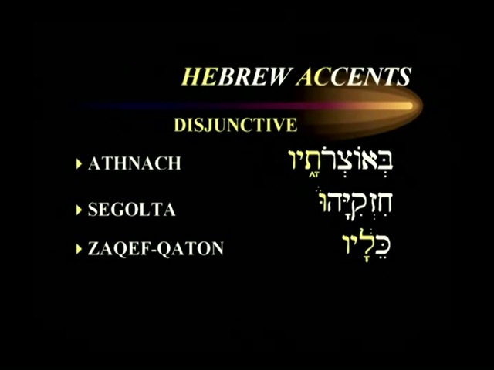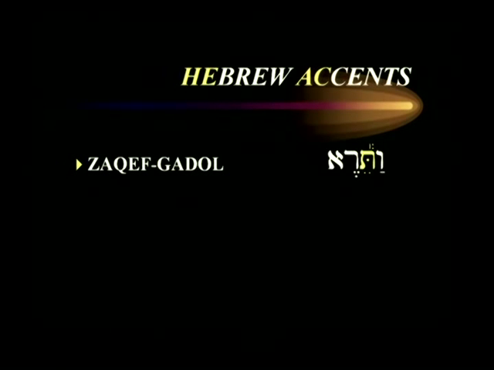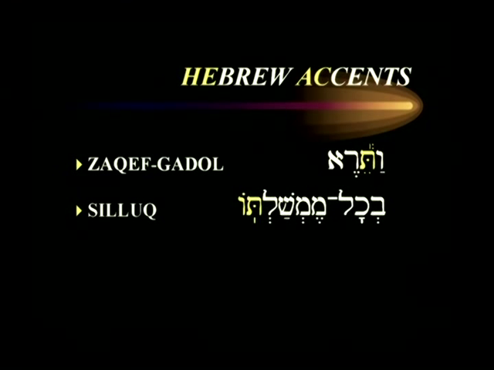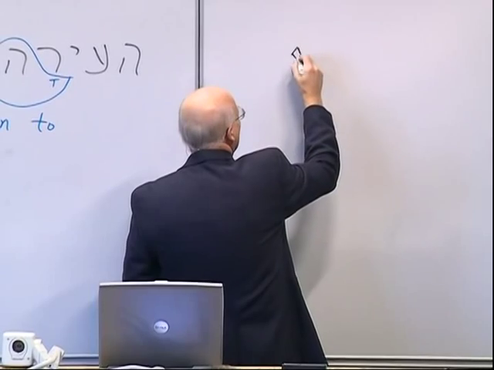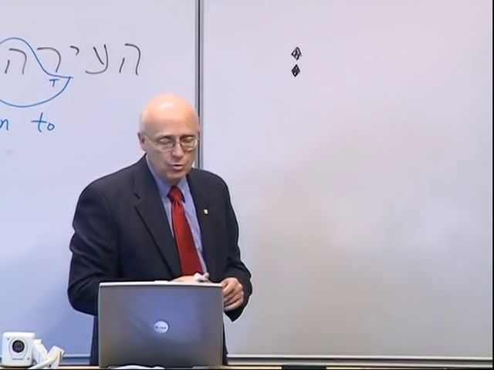Athnak, zakef katon. Zakef katon looks like a schwa at the top of the word, the two dots above a word. Rabia is the diamond. You should know that one as well. So athnak, zakef katon, and rabia. Rabia is the diamond above a word. You can review these in your chapter on accents in chapter 5. Zakef gadol will not be on the exam. The saluk will be on the exam. The saluk is that vertical line underneath the last accented syllable in a verse. And it always comes together with the sof pasuk, which is the double diamond at the end of the word. Okay? So on that one you would have both there.